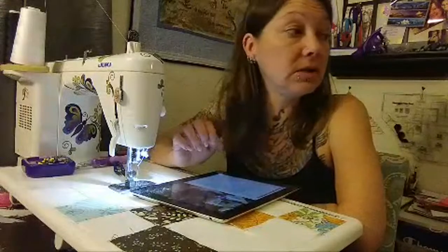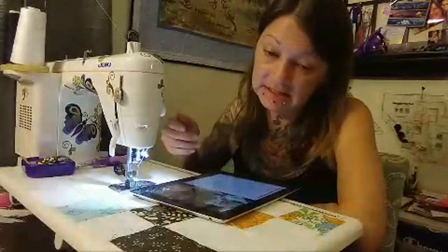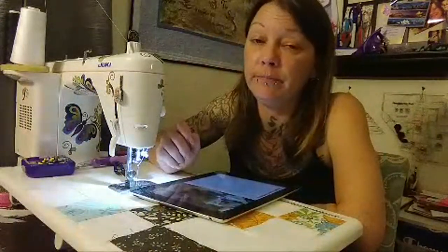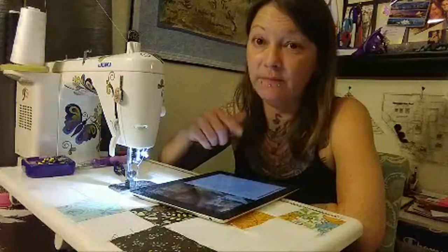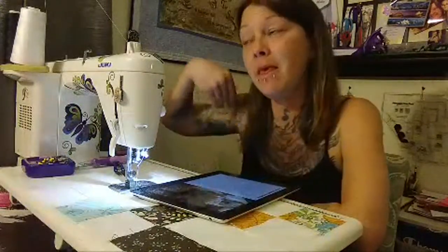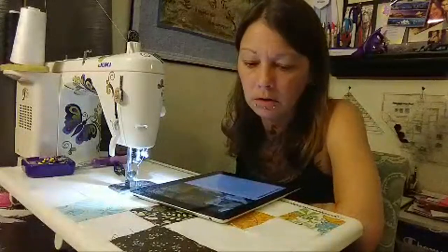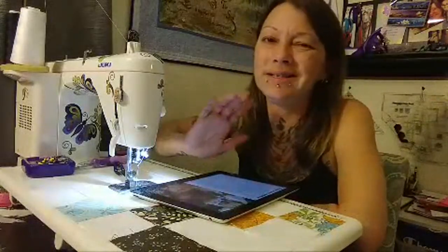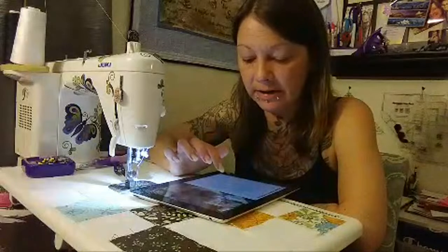Yes, they're all done. And I just need to finish writing my name on them all. So all my swap pieces are done. I even fixed my boo-boo. I made 54 total because I made 4 extra just in case. And one of them got a boo-boo. So I had to take apart the boo-boo, cut the block, put new pieces in, then put the block back together. So I at least fixed my boo-boo. So now they're all perfect and I just need to finish writing my name on like 30 of them. Actually, more like 26 maybe. So yeah, they're ready to go. I just need to finish writing and then I'll send them off.